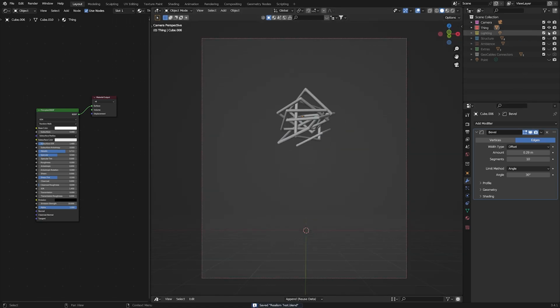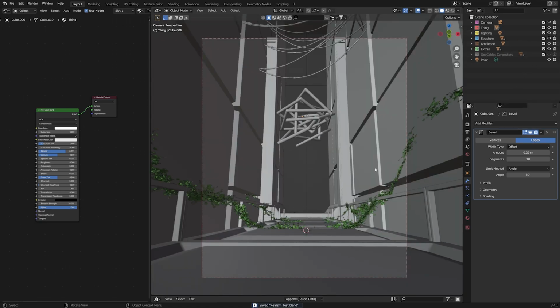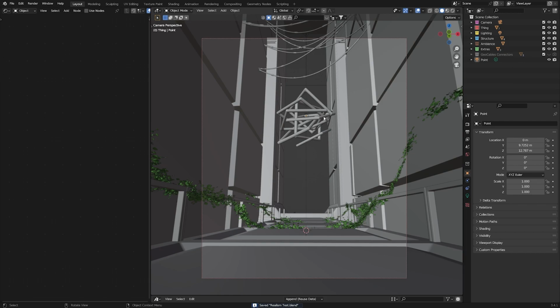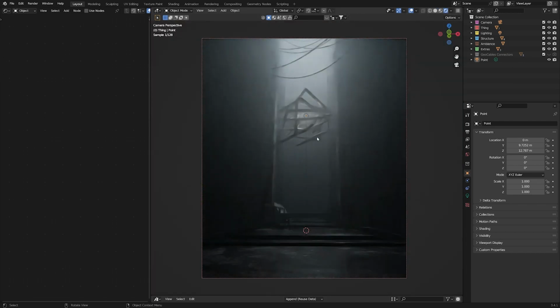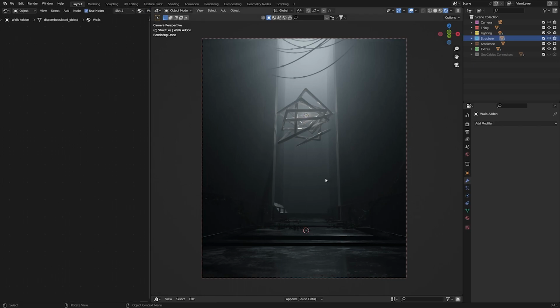So if we look back at the whole scene again like this, we can see that it fits well into the middle of this super dark scene, and you can tell that it's the focal object that we want to keep our focus on when viewing this piece of work. So the next thing that you want to do if you're trying to recreate a scene like this is give your focal object a structure or some sort of thing to house it in.